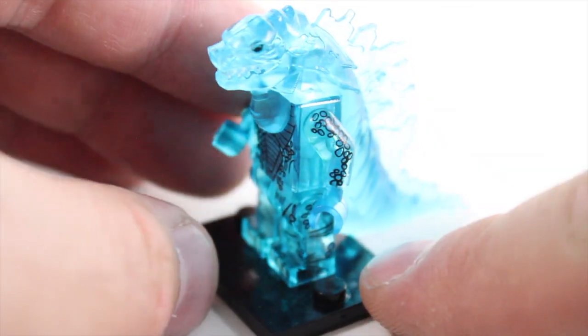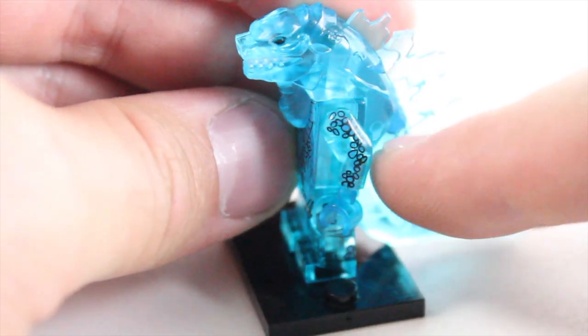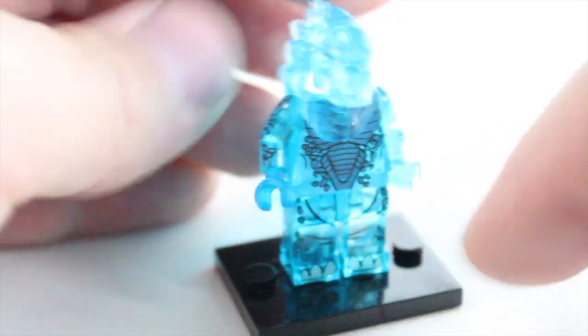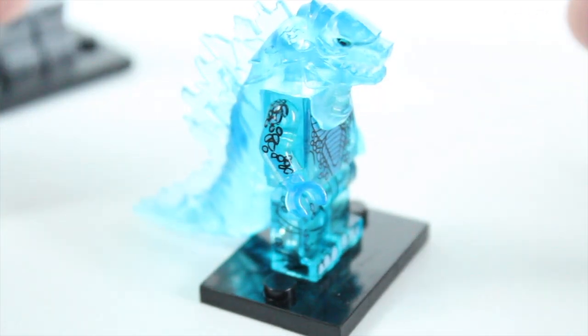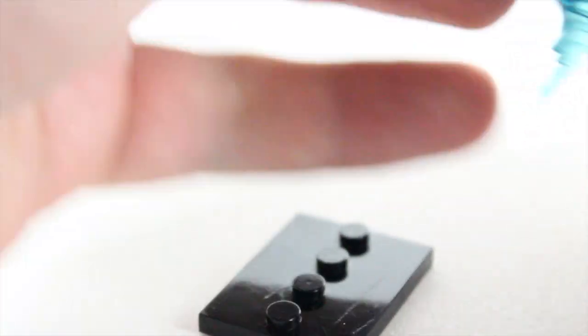Now although this might be a design I previously covered, this one does show up a lot better. If you really notice, his eyeball is done very nicely — you can see that black mark right on there and it's actually done fairly neatly, which is kind of shocking. Great printing on the side of the torso and on the front. What's interesting is the printing on the front torso kind of shows through the top gullet of the Godzilla, which is kind of funny to see. Either way, I do like this print — it's kind of like an ice Godzilla. I'm not a huge fan of translucence but in this case I think it's kind of cool. Let me know in the comments if ice Godzilla is actually a thing. He's also got some printing on the side here.